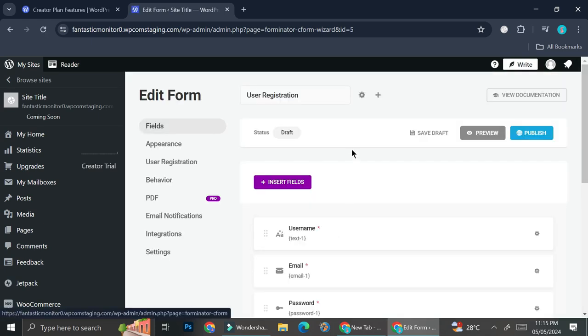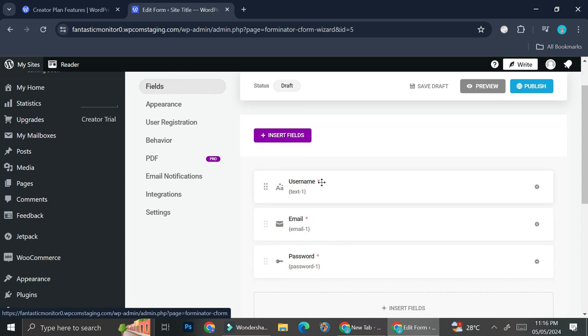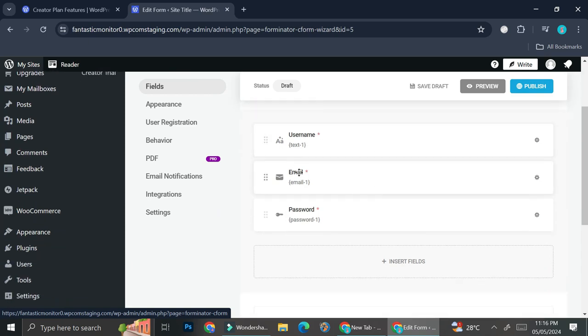Here you'll be able to see all of the fields that you will need in order to create the registration form. Here we have the username, email, and password.